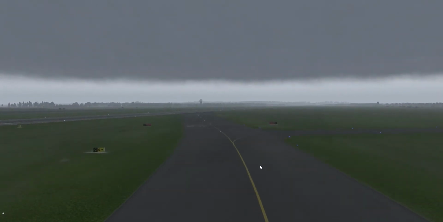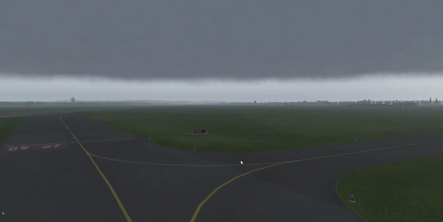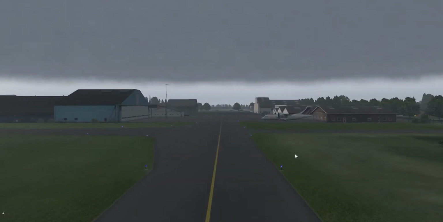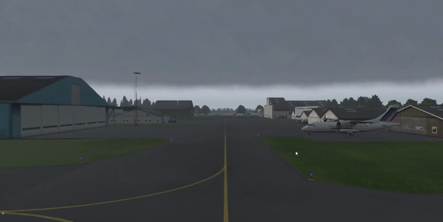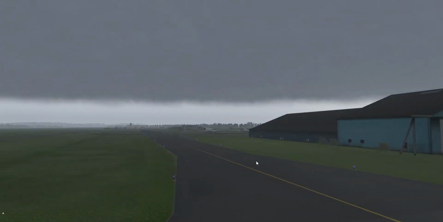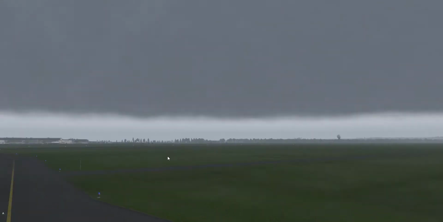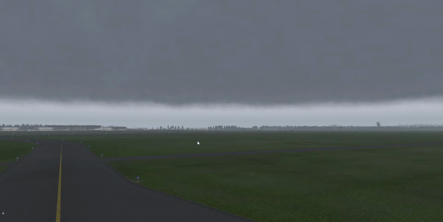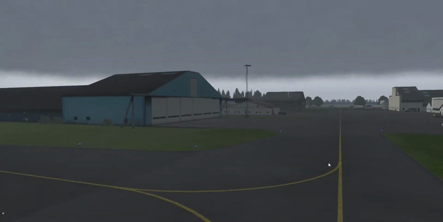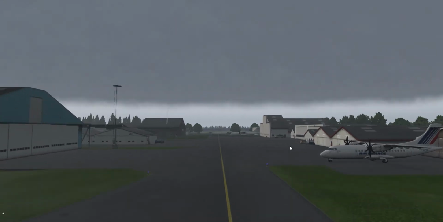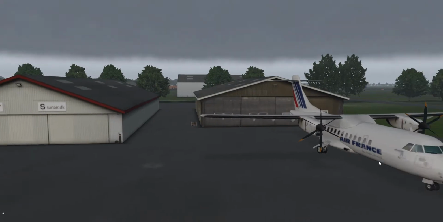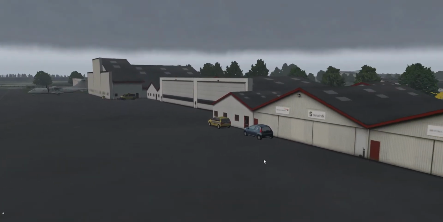You might wonder a bit about the taxi lighting in some areas. There are taxi lights in some places and in other places there are not, and that actually is no failure. If you look at the main airport charts, you would see that it is that way in reality for this area over here. And at the newer terminal, it is only the green center line taxi lights, or guiding lights, I should say, that are there. That is actually how it is in reality.